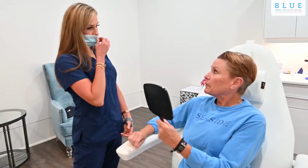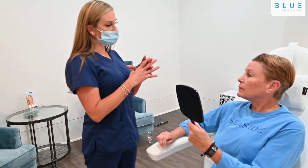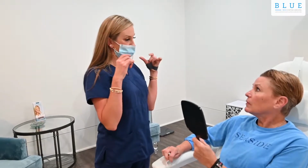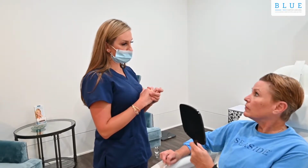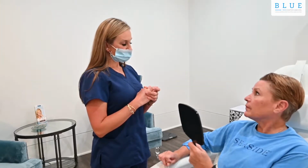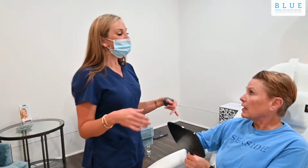So you haven't had any injectables before? No. Okay. Well, Botox typically is used for the upper part of the face. There's definitely places on the lower face that it can also be used for, but traditionally it's to relax muscles in the upper part. We want to focus on giving you a rested look, not just erasing every line on your face, because versus being frozen, we want you to look refreshed, relaxed, happy, all those things. And a little bit of movement's not a bad thing.